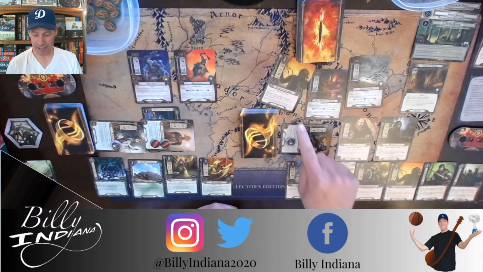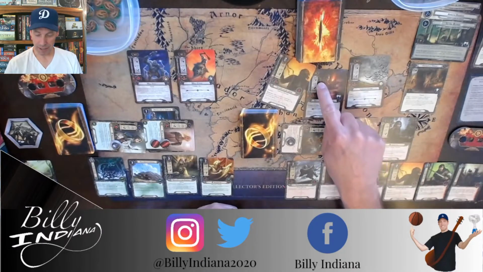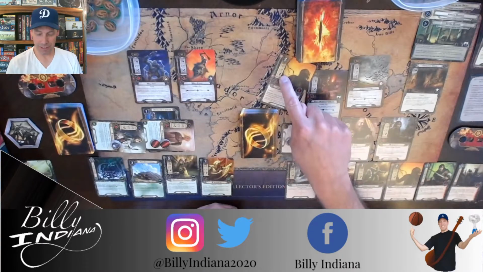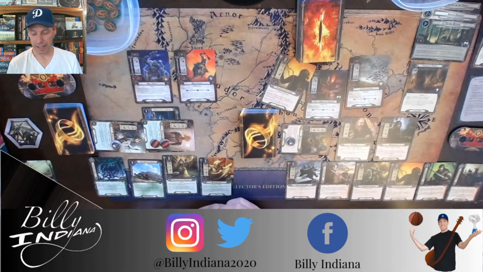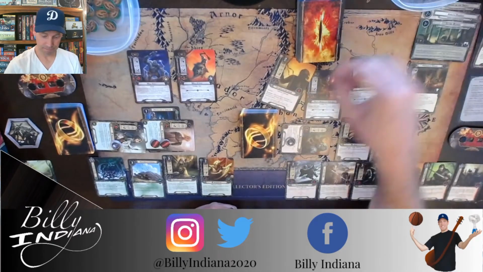Over here on this side, we have the Gondorian Spearmen defending against the Misty Mountain Goblins. The Misty Mountain Goblins have an attack of 2. The Spearman has a defense of 1, and so there's a difference of 1, so the Spearman suffers 1 damage.